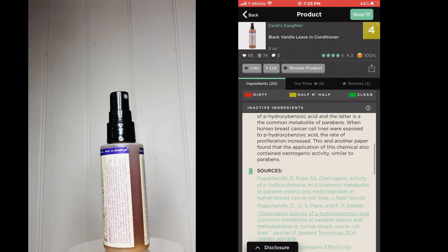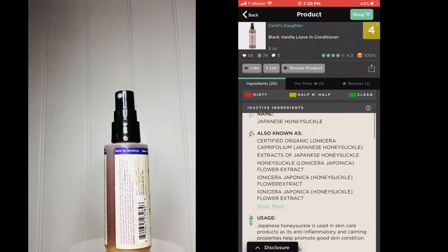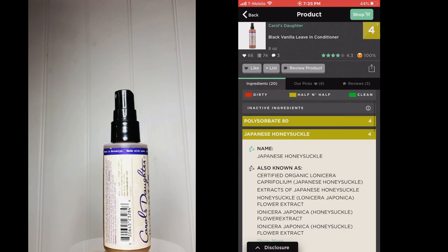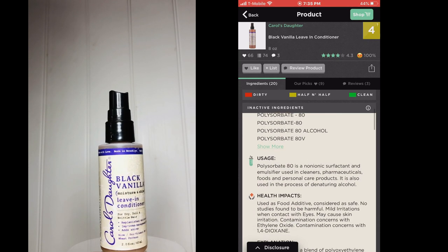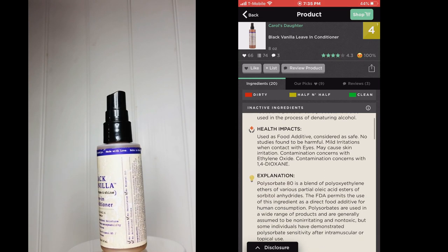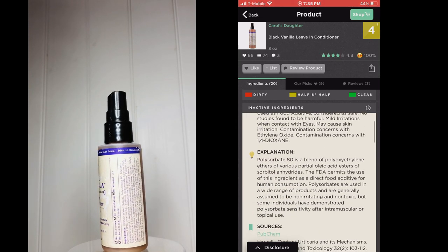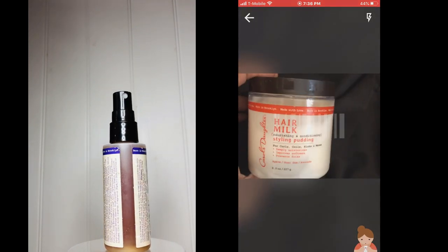And guys, they also have sources just in case you are hesitant about where they're getting this information from. Again, this is a legitimate company. They are working extremely hard around the clock to get this information out to you guys. Lily did this with a passion in mind because she did have cancer in her family history. So trust and believe that all these products are good to go.